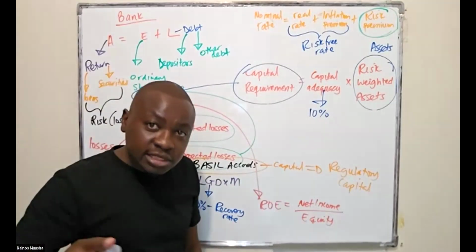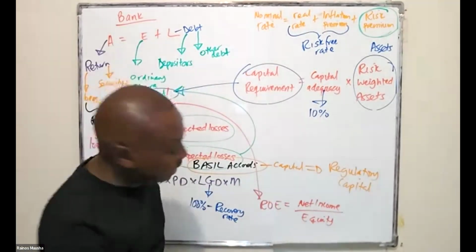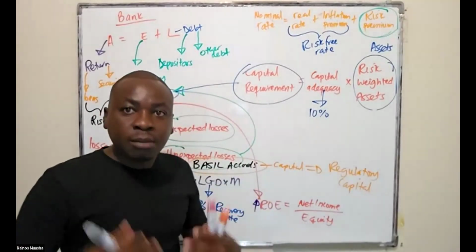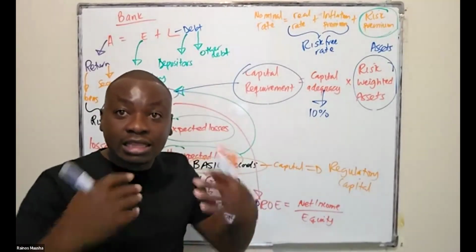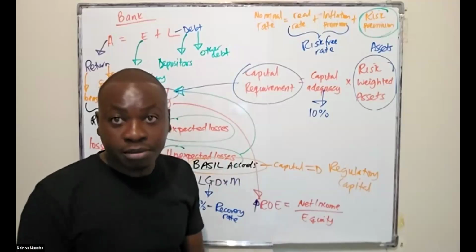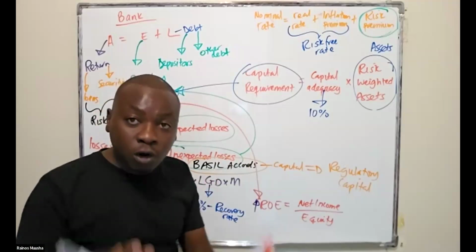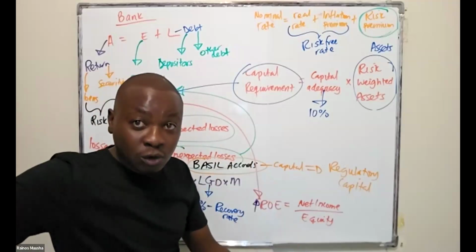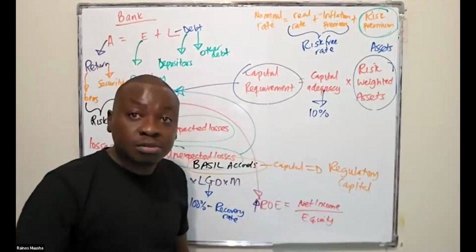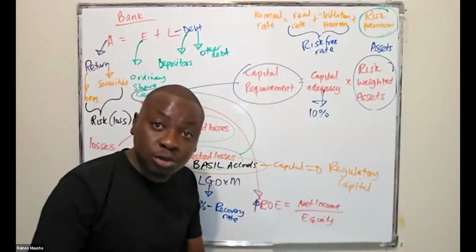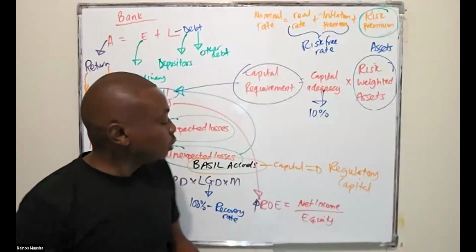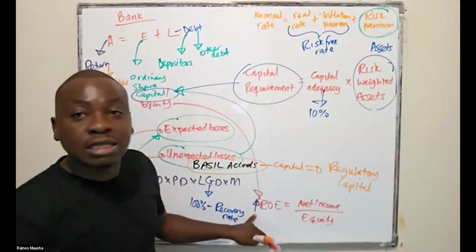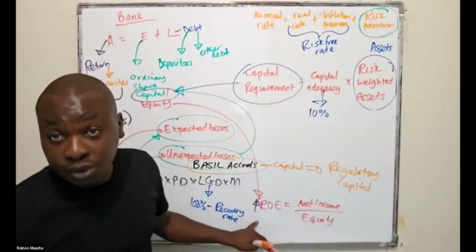So for banks to boost their return on equity, this one. Because remember, we know that banks are there to generate a return for the investors. Remember, we say the goal of the firm is to maximize shareholders' wealth. To maximize shareholders' wealth, that's a long run goal. In the short run, we need to maximize what? Profitability, right? So how does the financial institution maximize profitability? You can measure profitability by measuring the return on equity.